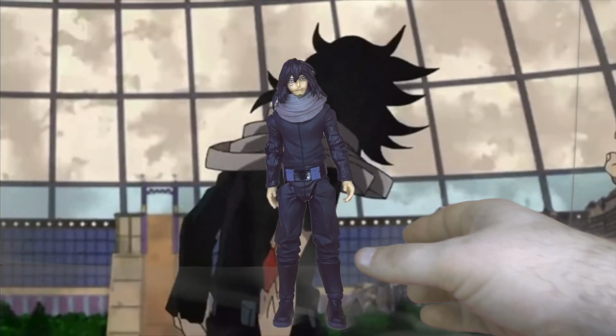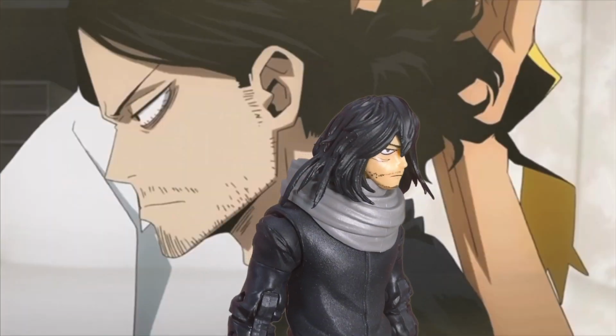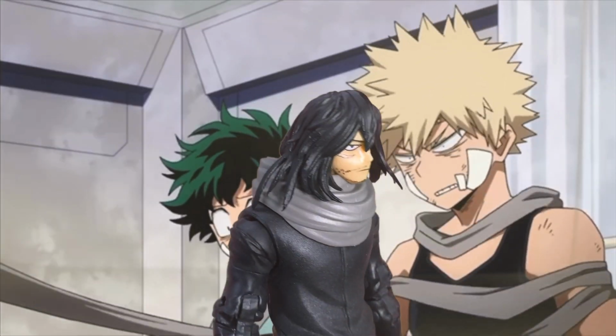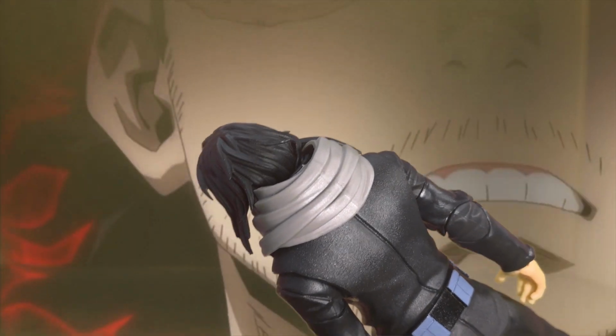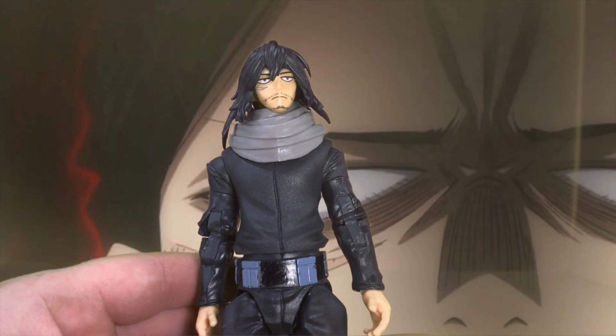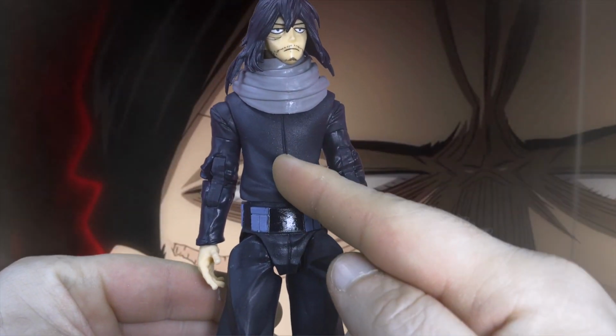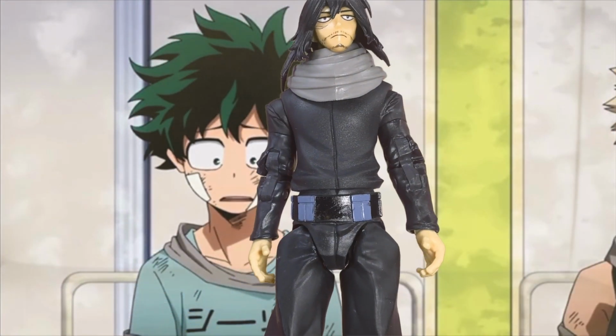We'll take a good look at his sculpt in detail. And we already talked about his face, but we'll go ahead and touch on his hair. I like how it drapes over his shoulders onto his scarf. I think that looks good. I think it looks good how it goes down there in the back. It looks very nice. I do like that a lot. You do get the seam going straight through his shirt. And I like that a lot as well.